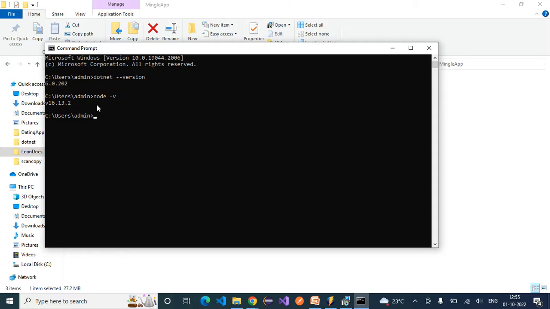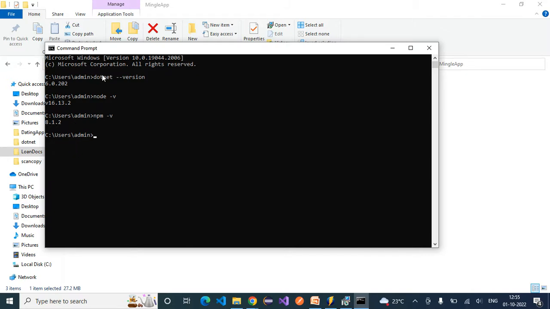We also need to check if npm got installed as part of node. So we have to provide npm -v. By providing this command, we'll be able to see that npm also got installed successfully. Here you can find 8.1.2, this is the version of npm that got installed successfully.